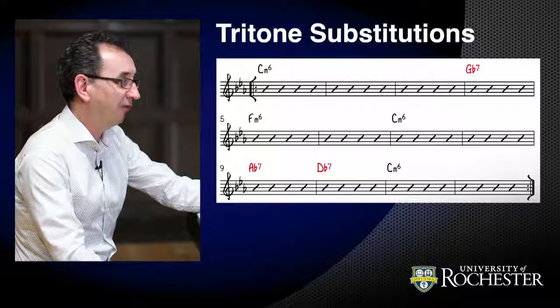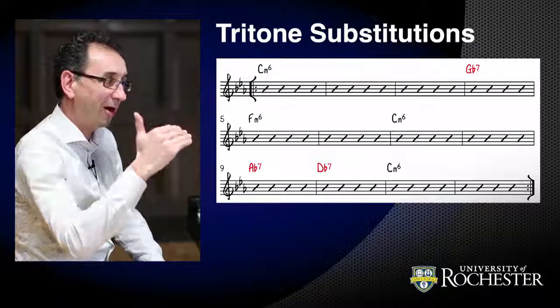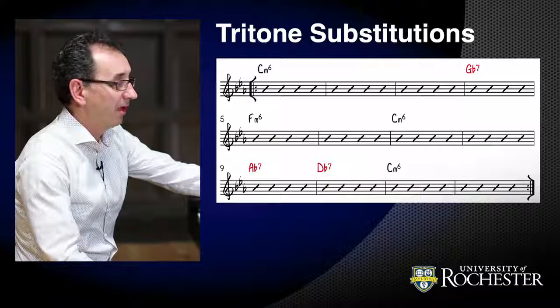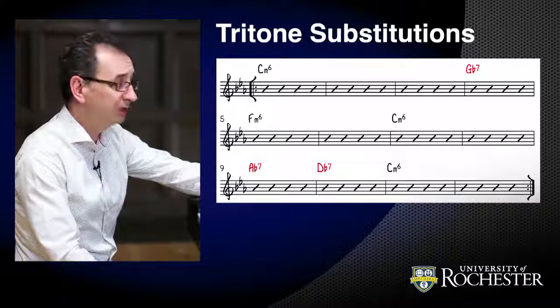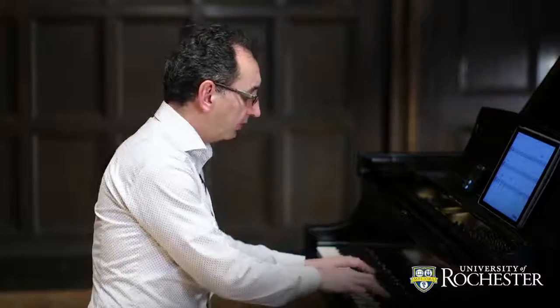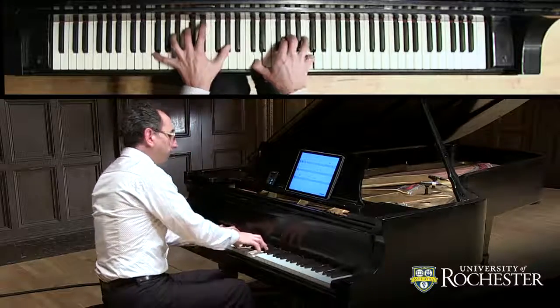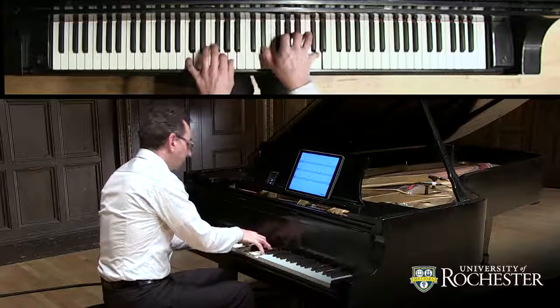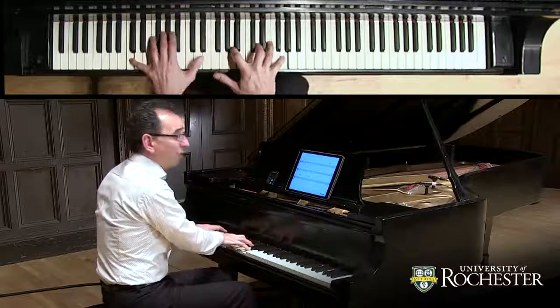Remember what happened in measure 4 in the original version? We had a C7 chord. So the relationship between C and G flat is a tritone apart, right? Same thing, we've talked about A flat 7, so you know what happens. It replaces D7, but D flat 7 is a tritone sub of G7. So now when I play that progression with tritone substitution, it will sound completely different. Let me play it with the metronome. 1, 2, 1, 2, 3, 4. And one more with that tonic version.